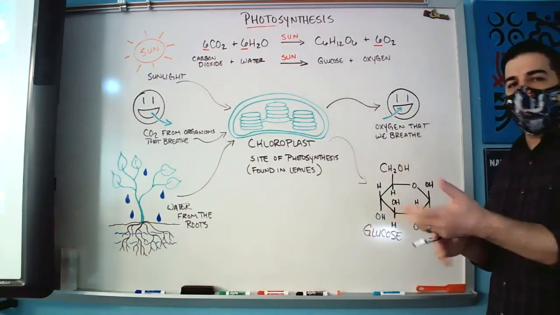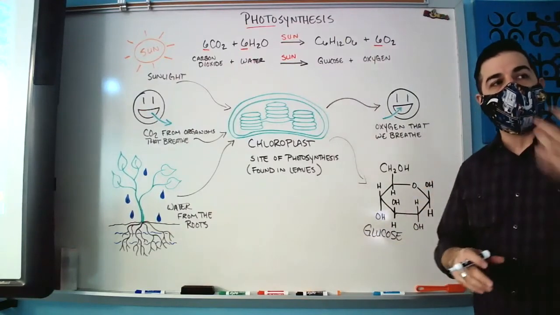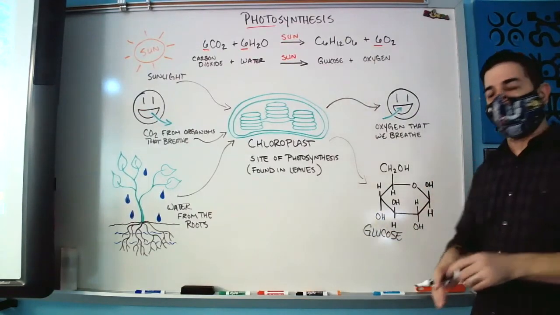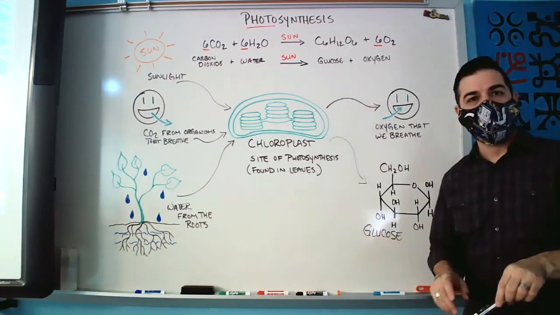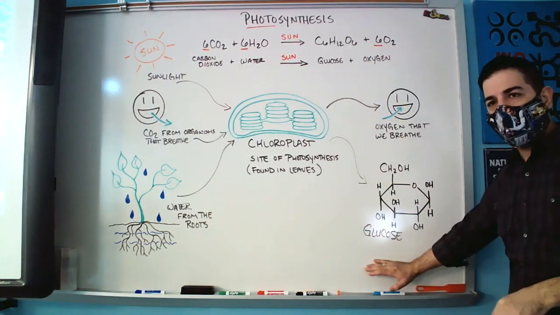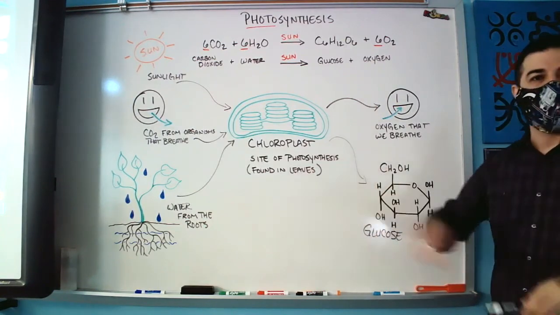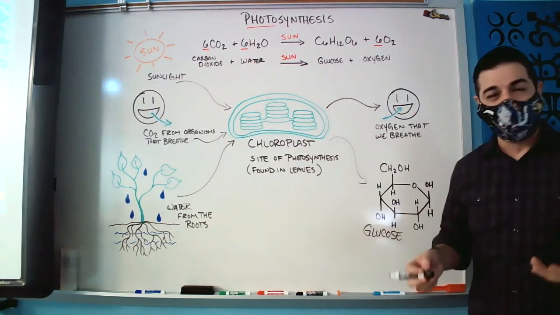So when we eat a plant, they've produced a certain amount of glucose that they store within themselves that they are using for fuel. When we eat them, we're able to take some of that glucose from them and use it for our cells. Okay? But the whole point is to make glucose. Once they do that, they have the fuel necessary to continue to stay alive, to go through all of their cellular processes as well.